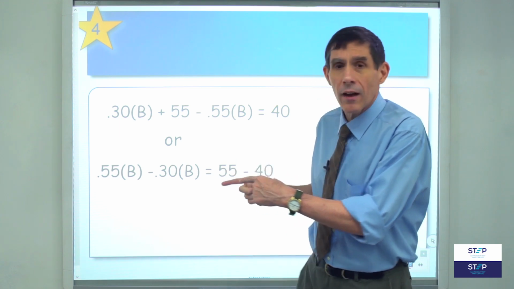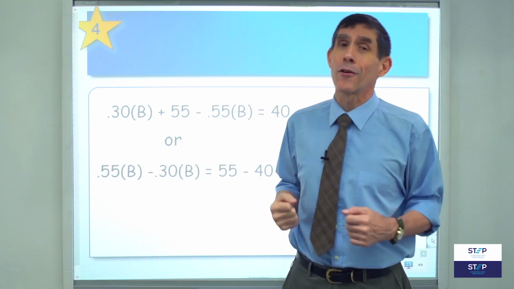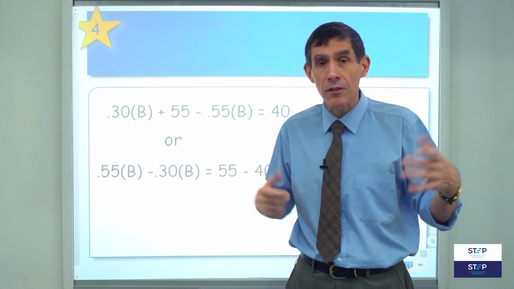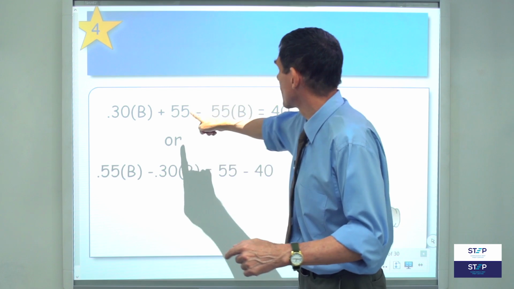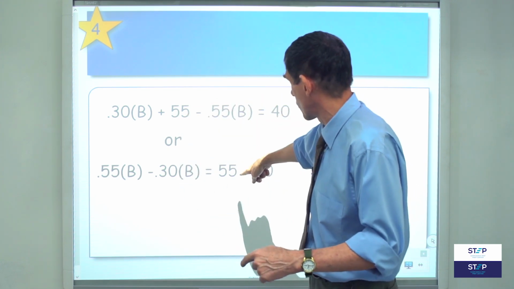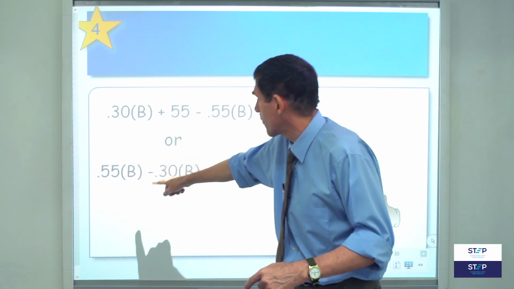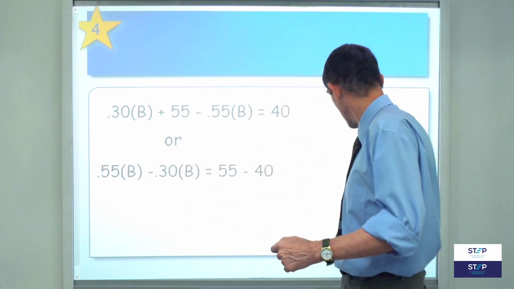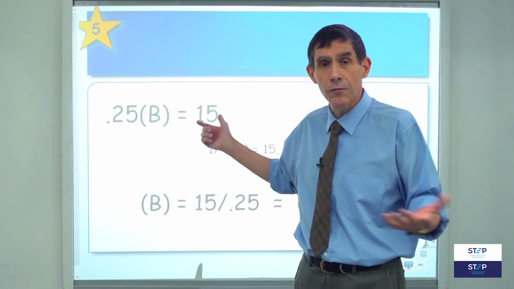One thing about me when I do problems, I like to keep the numbers positive. I always like things positive. I put the plus sign on one side and try to keep away from the negatives. So here I got a plus 55. We'll subtract the 40 from 55, put it over there. Okay, so we got it on this side. On the other side, you got 0.55b minus 0.3b. Okay, so that works out pretty good. Everything's positive, which means we're left with 0.25b equals 15.